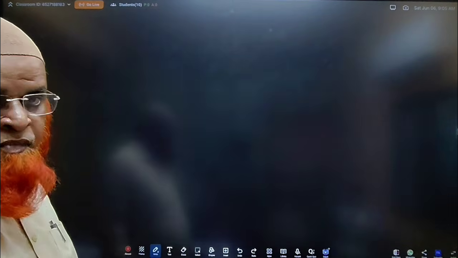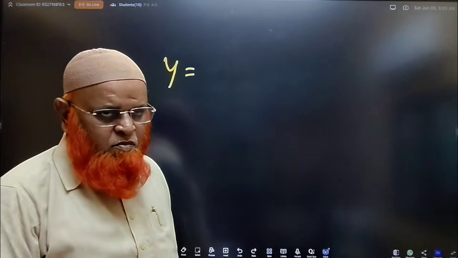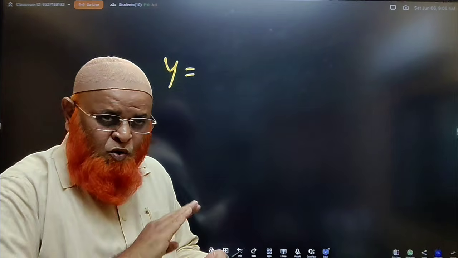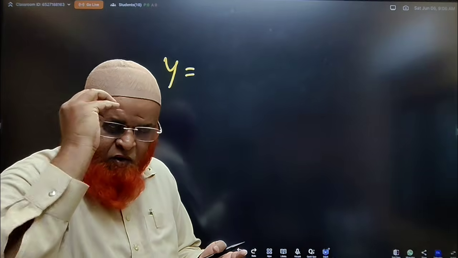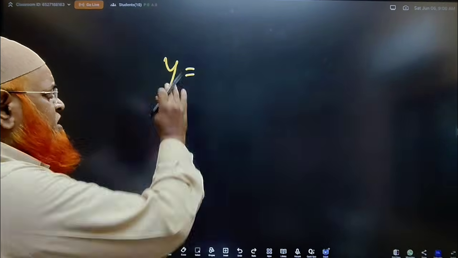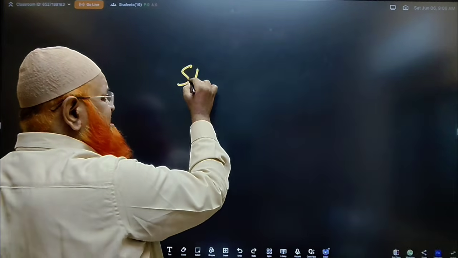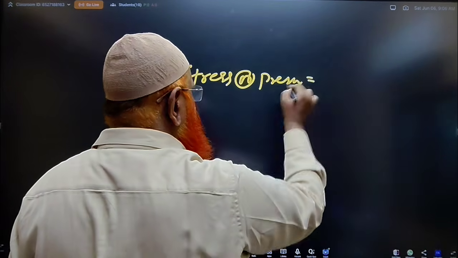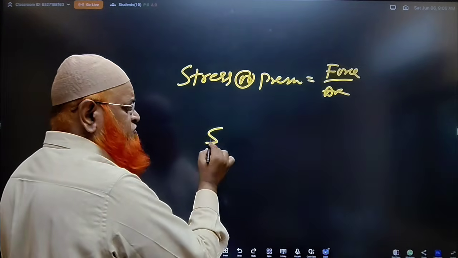Young's modulus. See, this is very important. Let me discuss the formula for modulus of elasticity. If I explain this now, the whole elasticity chapter, properties of solids, will finish. I will revise that whole chapter by explaining the dimensional formulas. First, to understand modulus of elasticity, you should know the general formula for stress. Stress or pressure, both are going to be the same. Stress or pressure is nothing but force by area.